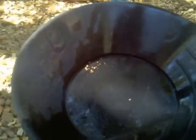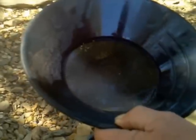That is excellent, sir. Not bad for a couple of hours of work. Not bad for 2 hours sitting on the bedrock goofing off. Less than a quarter of a bucket of material. Okay, you still got your +20s to do too. Yes. And that's where those big chunkers are going to be.